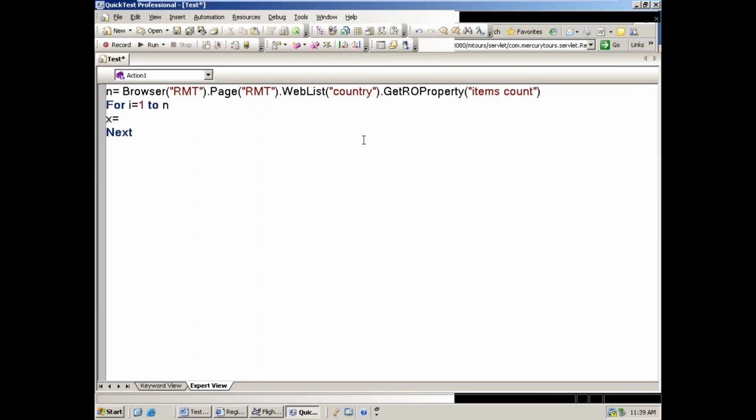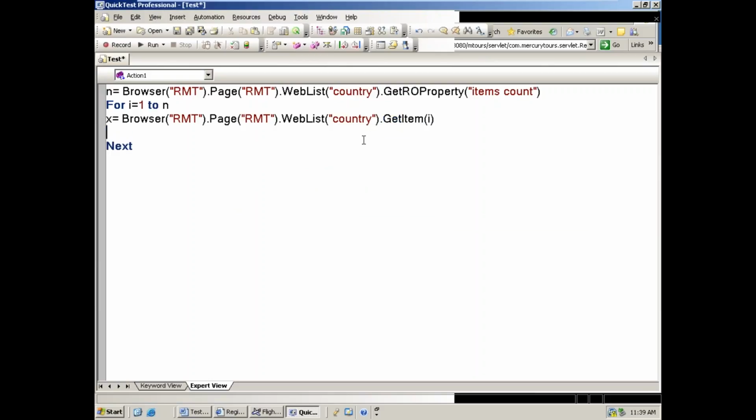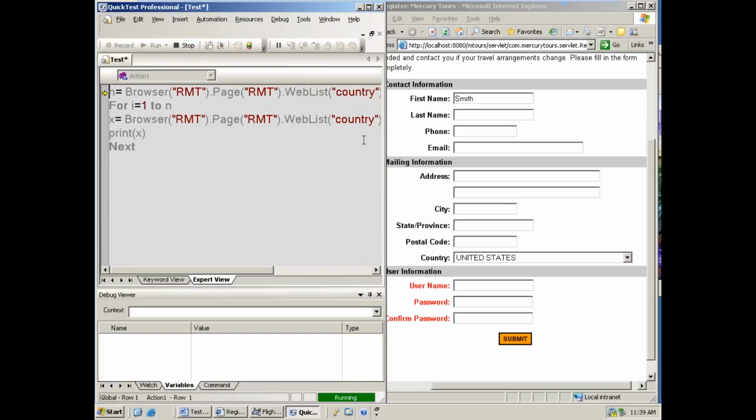So x equal to Browser of browser name dot Page of page name dot WebList of country dot GetItem of I, then print of x.